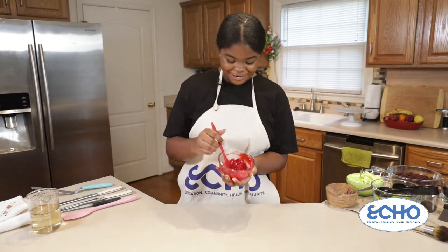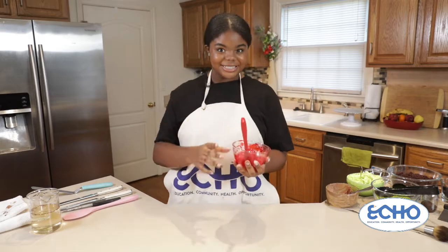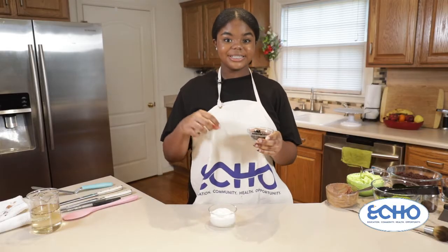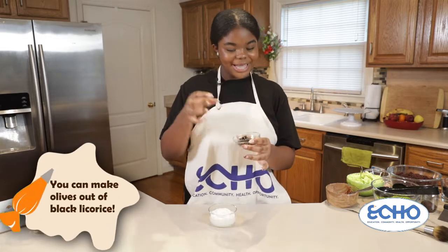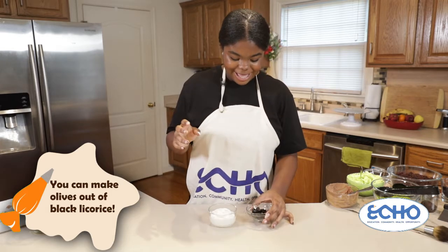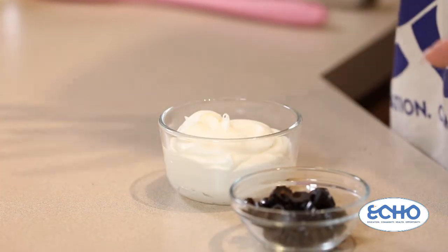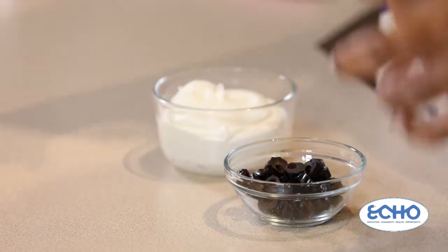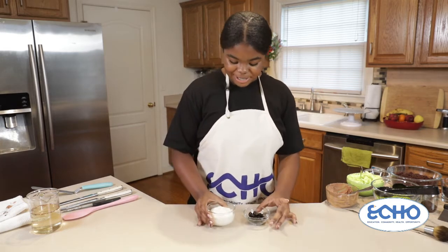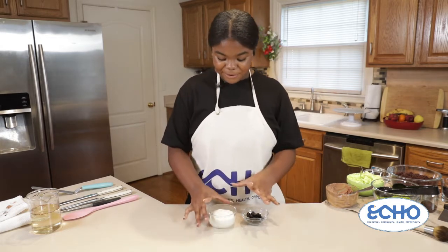Our tomatoes are done. For the next two toppings: we have olives, which are just licorice pieces cut into little circles with a piping tip used to make a hole in the center to make them look just like an olive — if you watched my last pizza episode I showed you exactly how to make those. And this right here is my sour cream — it's just typical icing made with heavy cream, a little bit of vanilla, and some powdered sugar. This isn't how I make my normal buttercream but it's the perfect mixture for your sour cream.